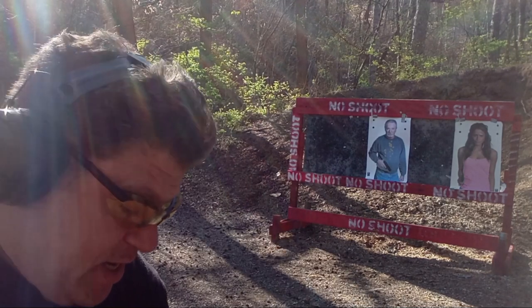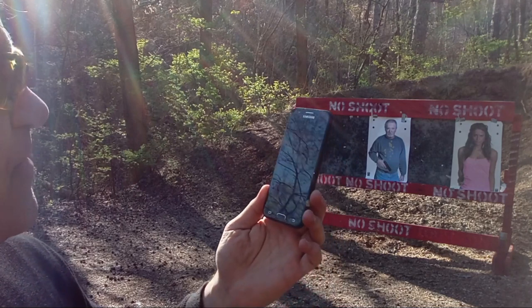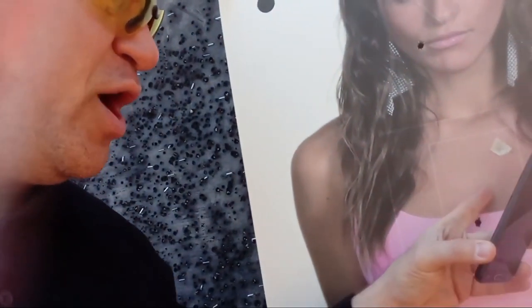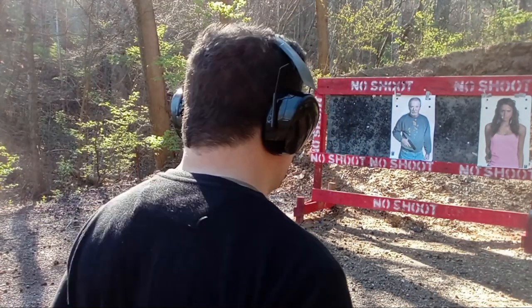1.5 to first shot, 2.09 to second shot, 0.59 split, 2.73 overall — faster than the 2.88 I did with the HK45C. Did I really get a 1.5-second draw? Two perfect inner A-zone hits good on the spine, next to the spine — pretty perfect. My headshot was pretty bad, pretty low in the jaw, but still enough to put him down. The target circle is about three by five or four inches — that's still a dark pin pass run. Let's go for immediate incapacitation: I'll do an approximate four-inch circle.